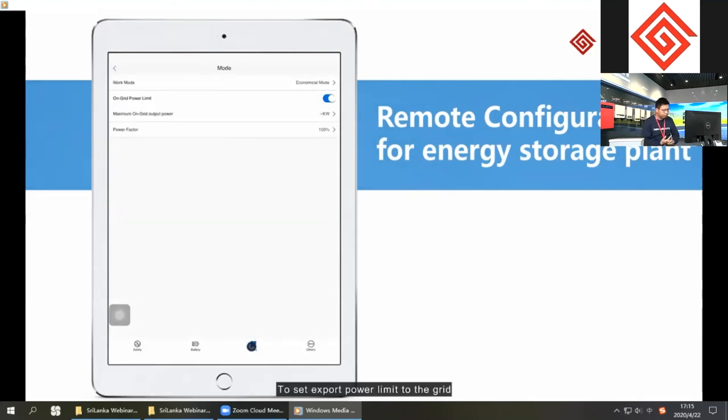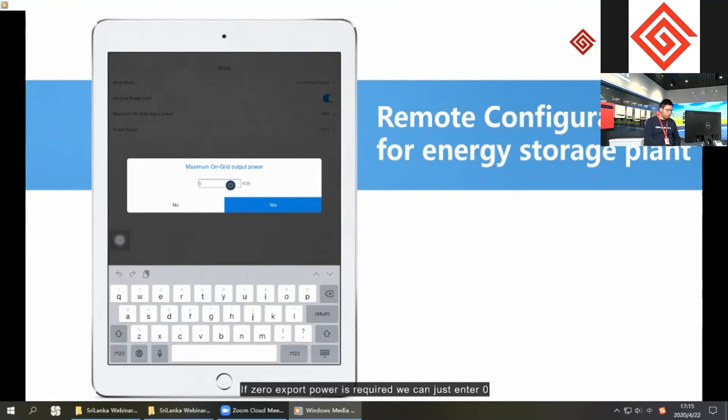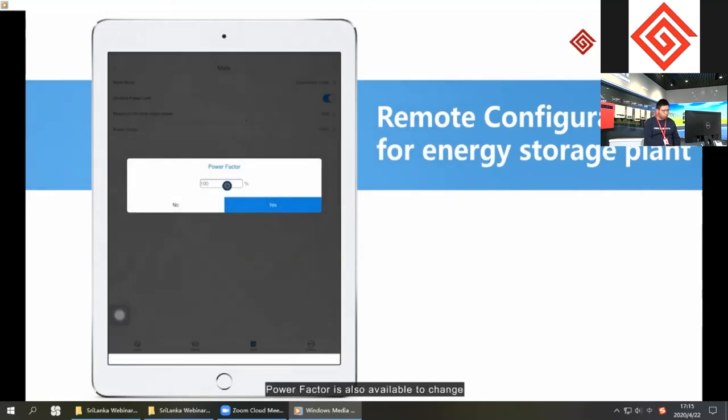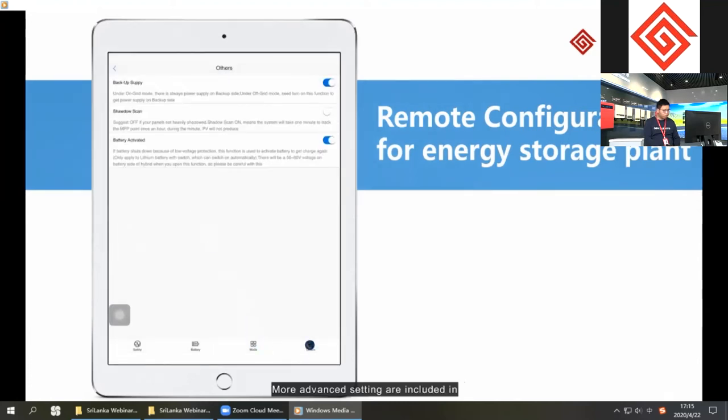To set export power limit to the grid, we can turn on the button on-grid power limit, and then enter a value of maximum on-grid output power. If zero export power is required, we can just enter zero. Power factor is also available to change. More advanced settings are included in others section: backup supply, shadow scan, and battery activation functions.